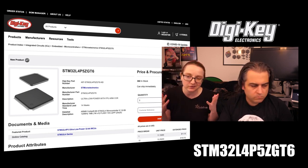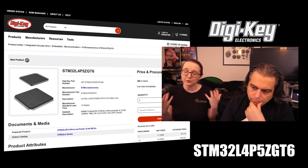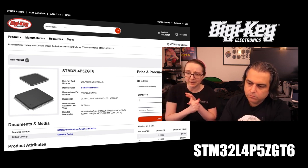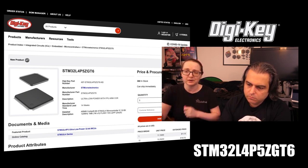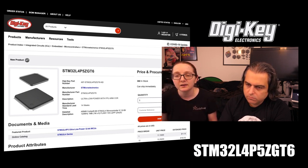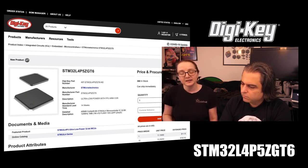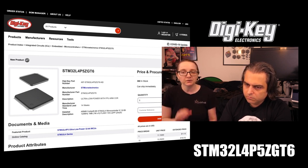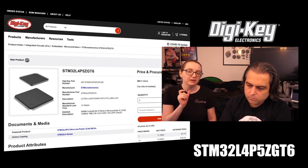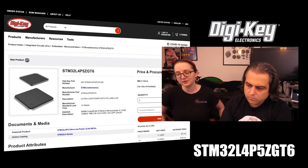which I recommend because they're all put together. And ST dev boards are really cheap. You get a lot. They're only like $20 to $30. But you get the debugger, the RAM, the Arduino-compatible footprints, a little adapter, those Grove connectors. But the STM32L4P5 is the series, so search for that. And more packages are coming. So far, there's only two packages with tons of pins. But they're definitely coming out with smaller and cheaper 48 QFNs. And I'm very excited for those.